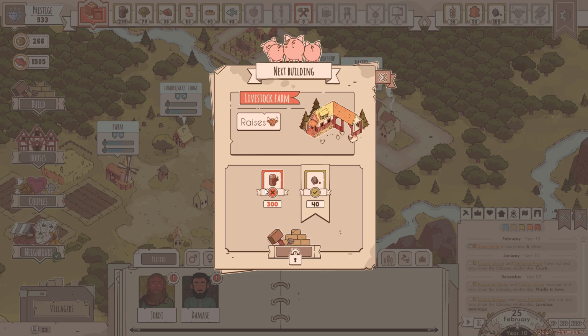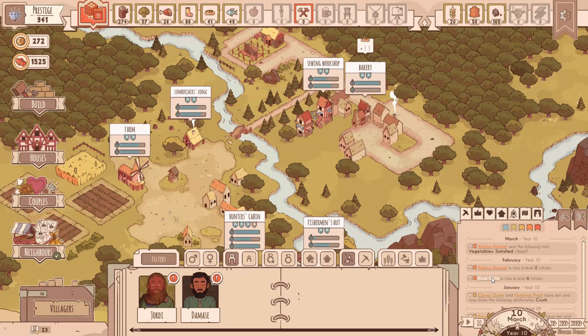Oh, we were at 299. We were so close. Ooh. Rose is now a level 6 citizen. I wonder what that entails. We'll have to see. Okay, we'll have to come back to that building.